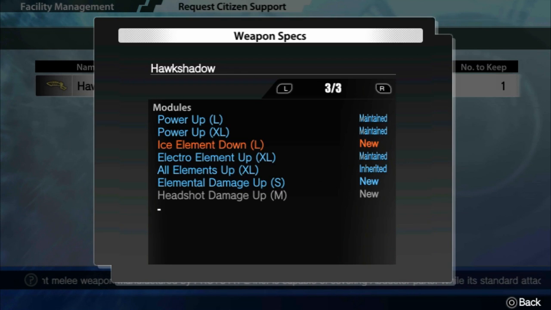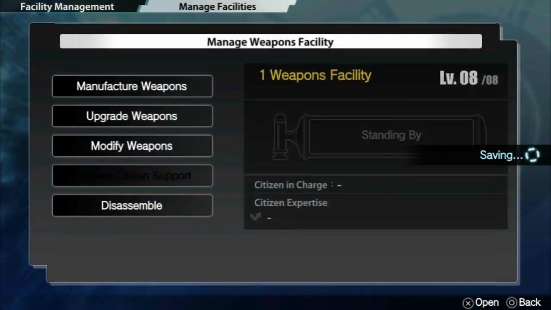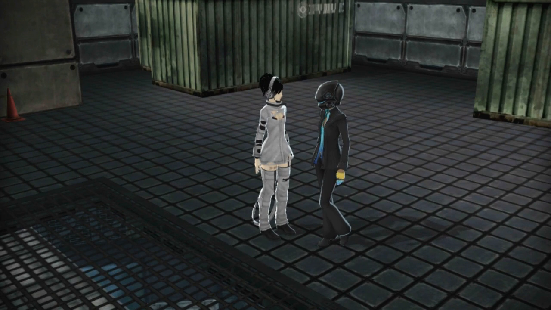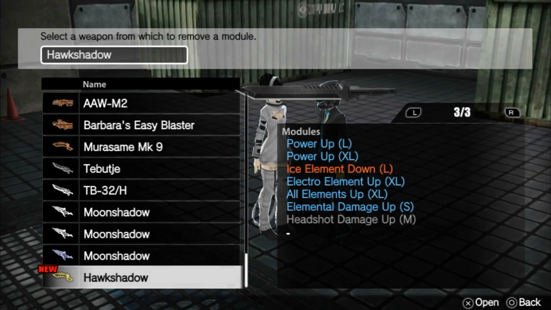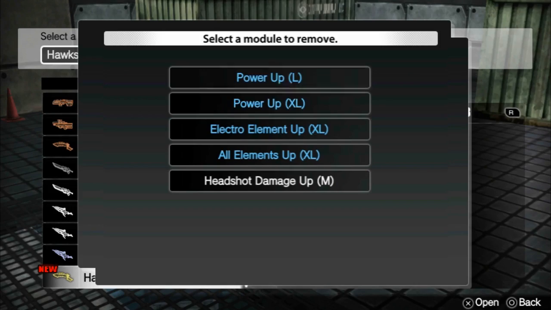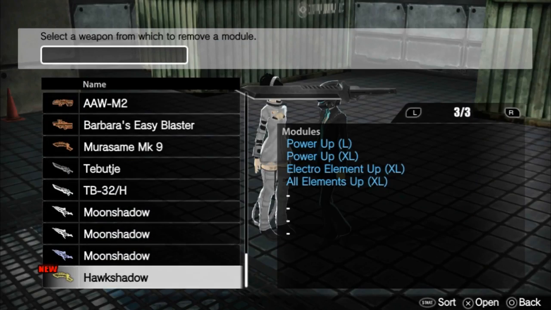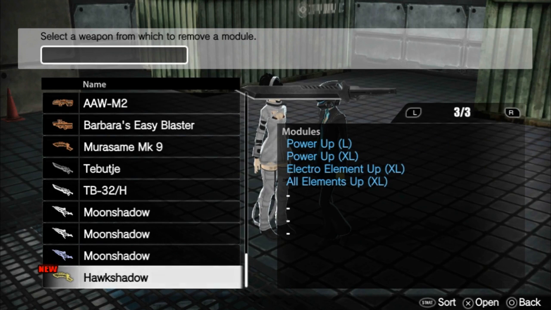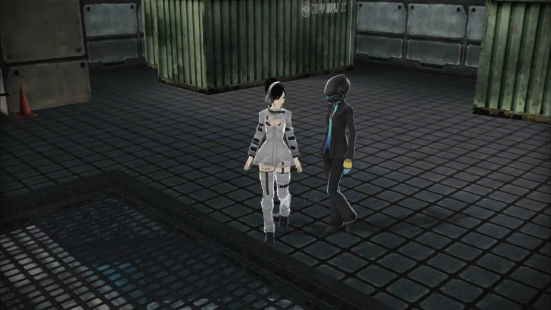And we have retained a lot of things. We maintained our electro element, our power L and XL. And we got some other stuff we can delete. We don't need that. We don't need this. We don't need this either. Alright. Now can you see the way this is going? We're trying to put all of these mods onto our base weapon. Yeah. So we're gonna do that now.